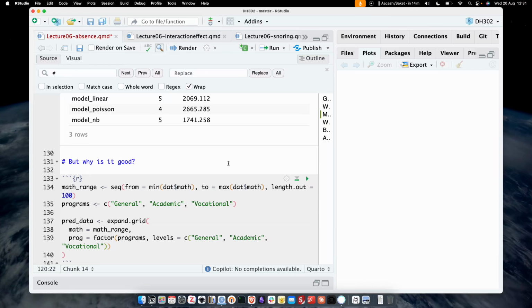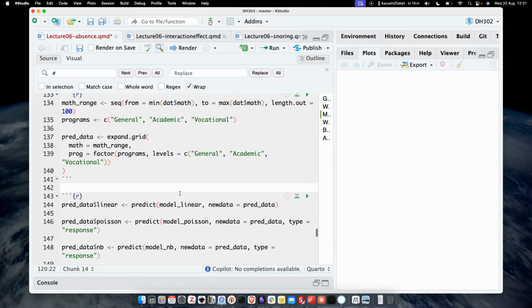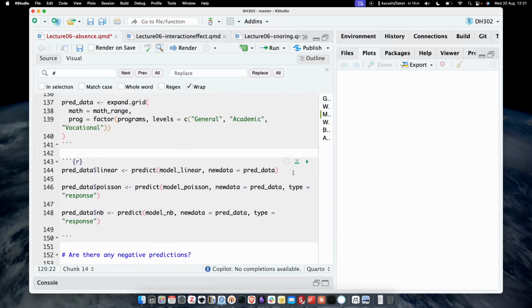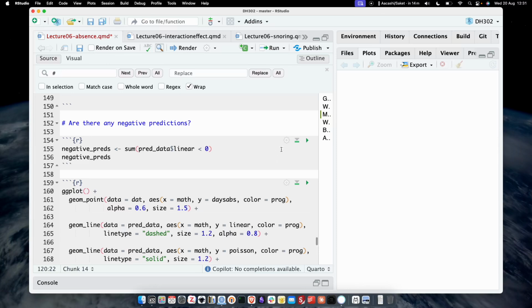So I don't know actually. I don't know the answer. But what I know is I can visualize this. I can visualize what the model is doing. Right. So this is what I'm going to do. In this case, I will now try to predict for different models what the fit looks like, right?